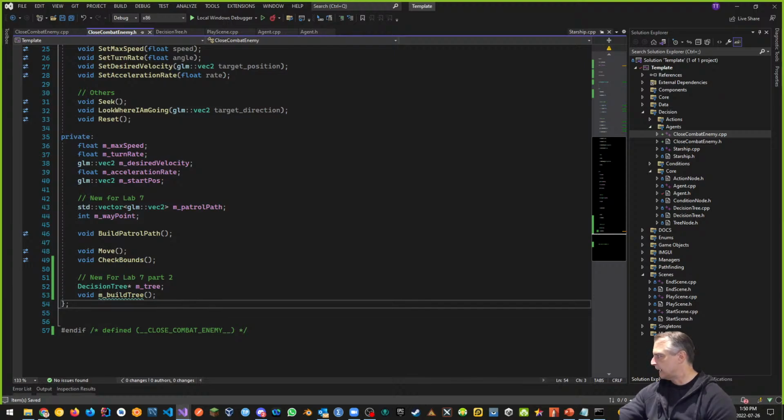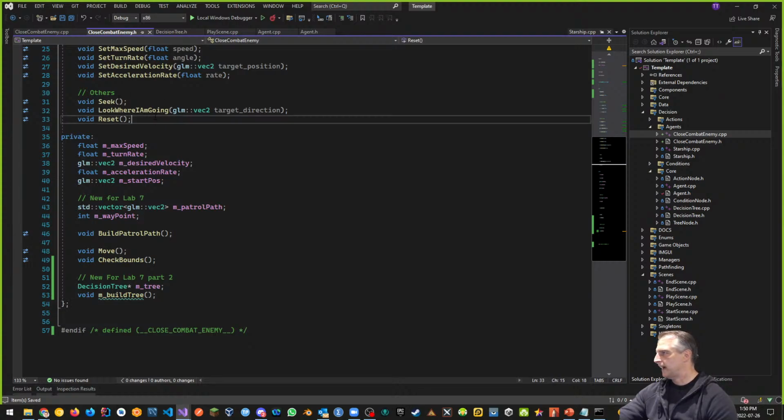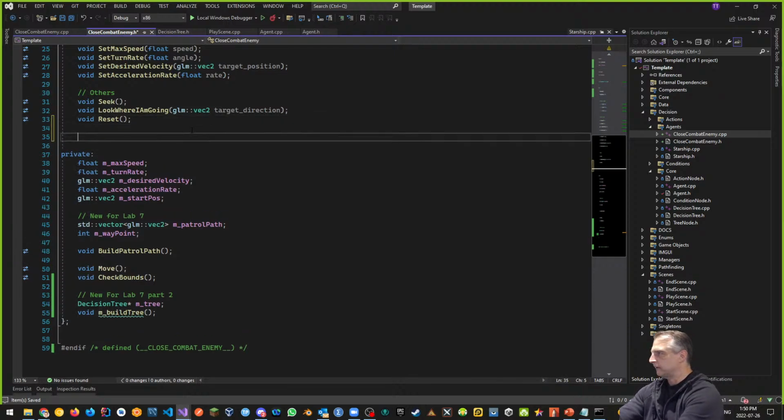We also have several functions that we want to add in. Because close combat enemy is an agent, it has an is-a relationship with agent. We want to override those functions. So here inside of the public area, again, this is new for lab 7 part 2.